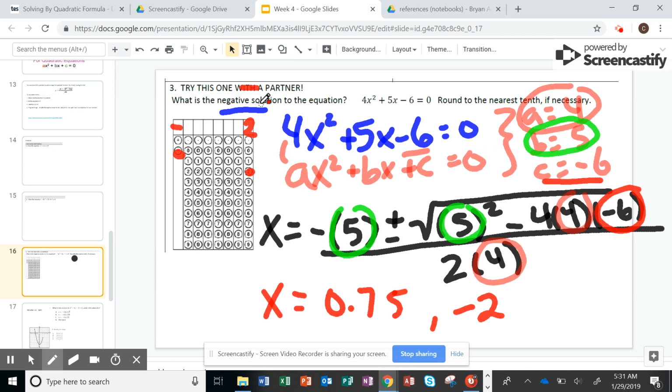And then just being able to identify a, b, and c values is pretty much the most important thing just to be able to plug and chug into our quadratic formula. If you do not identify those a, b, and c values correctly, then your whole solution is incorrect. So from here on, I want you guys to go ahead and attempt the independent practice. It's over on the right side of your foldable. And if you have any questions, again, like I said, you can go back and look at the videos. And then my instructions will be further on the next slide.